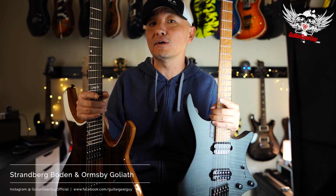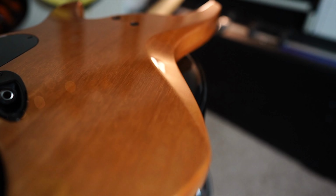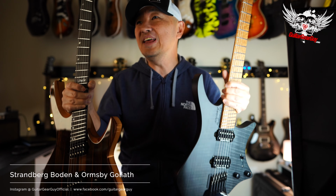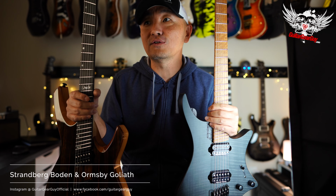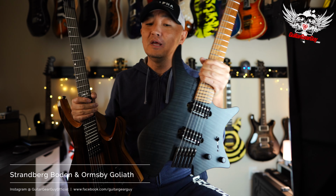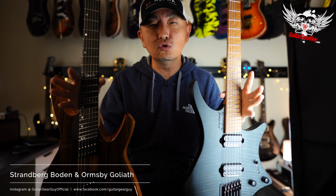The quality is going to be pretty decent so long as the parent company does great quality control and quality assurance, and the factory producing them happens to be one of the higher-end OEM factories, then really it shouldn't matter. These two are living proof examples of the thin line between Far Eastern imports versus something like a US-built guitar, or in this case, an Australian custom shop and a Switzerland custom shop. So they made these models to appeal more to the masses, right?